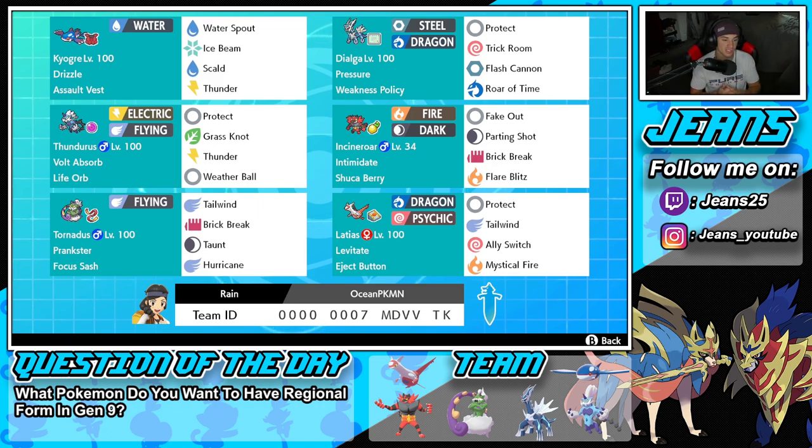Bottom left is going to be our support Tornadus with Prankster and Focus Sash, who can also proc the policy on our Dialga. We got Brick Break on him as well. We got Tailwind for speed control, Taunt to taunt opposing support mons, and then last but not least, we're rocking Hurricane, which hits 100% of the time in the rain with Kyogre. So really good combos with the Kyogre Tornadus, or just going Tornadus and Dialga.